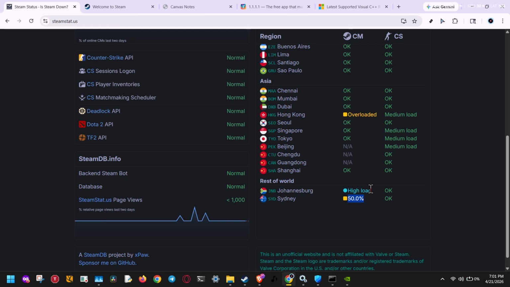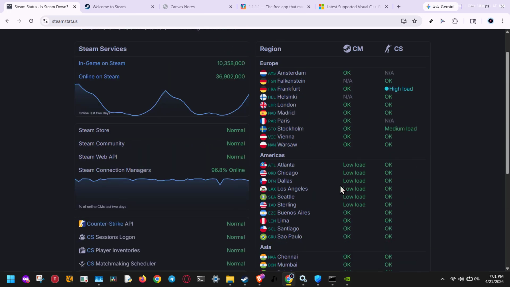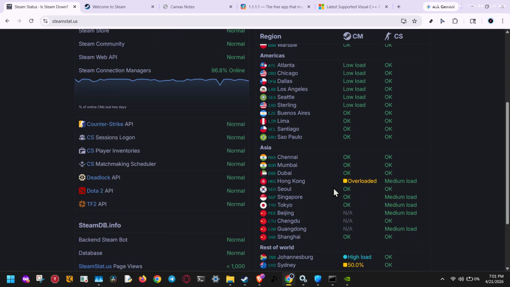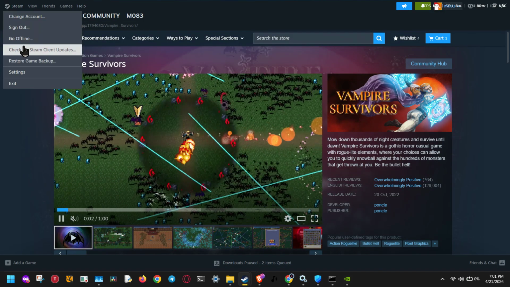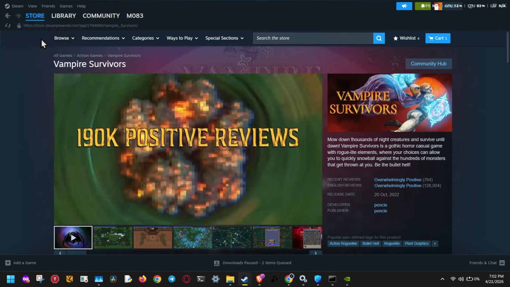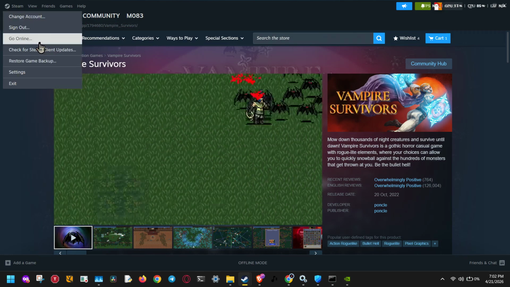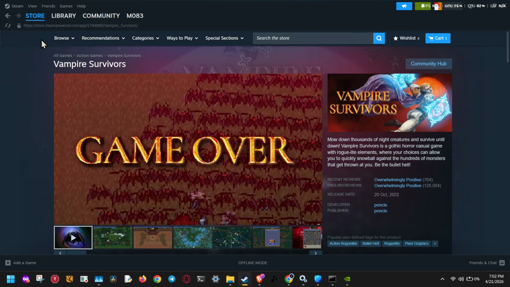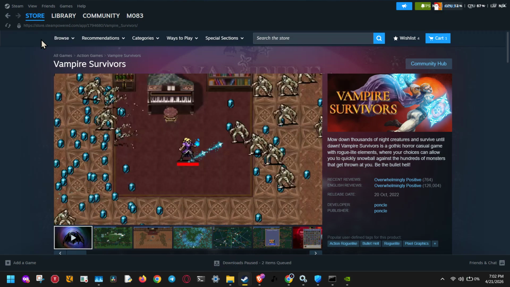If the servers look fine, the next thing to try is toggling Steam offline and back online. Open Steam, click Steam in the top left corner, and choose Go Offline. Wait a moment while the client disconnects. Then go back to Steam and select Go Online. This forces Steam to reset its connection to the Steam network, which can clear out temporary session problems that trigger error 988. After switching back online, give Steam a moment to reconnect fully, then try opening the store or profile page again.